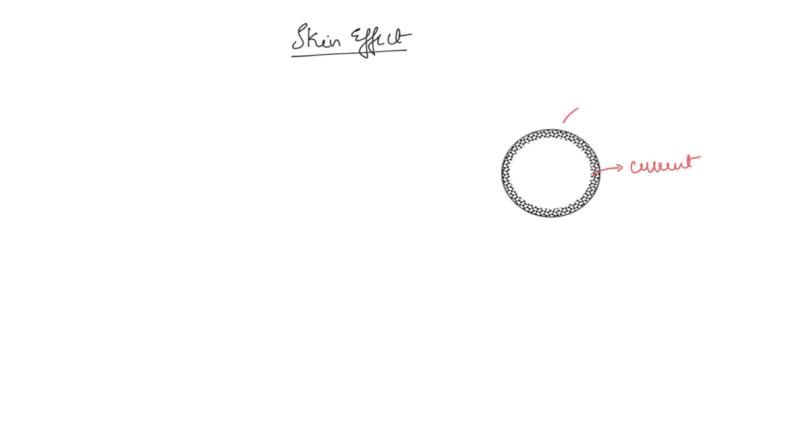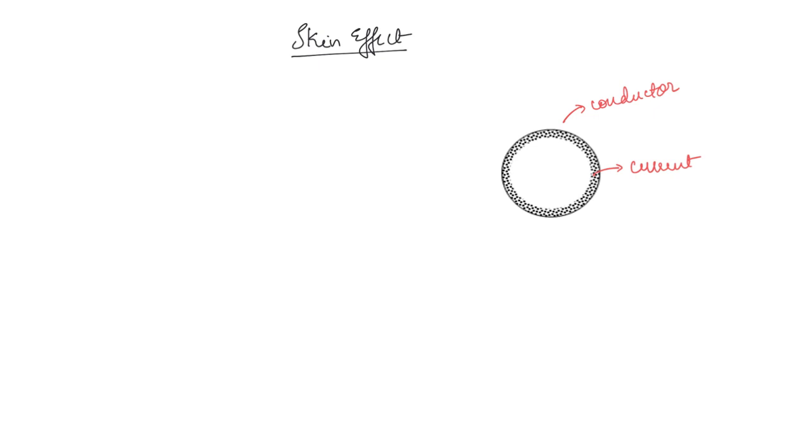So we'll discuss this one by one. First we will see the skin effect. If you take the cross section of the conductor, the current is going to be confined to the surface of the conductor. At the center of the conductor there is going to be minimal or no current flowing. So that means something like this. This is the surface of the conductor, and the dotted region is where the current density is confined. So this is the conductor and the dotted region is the current.